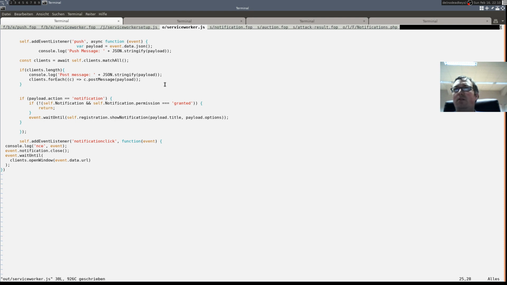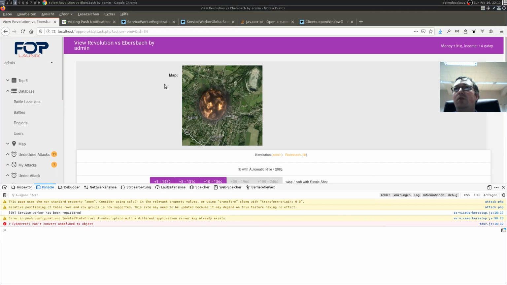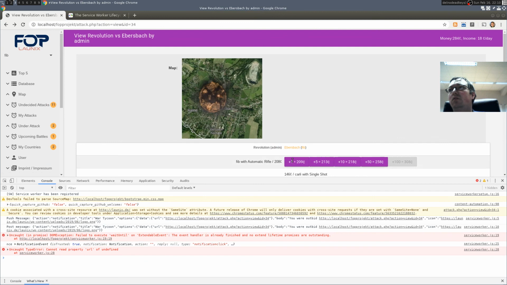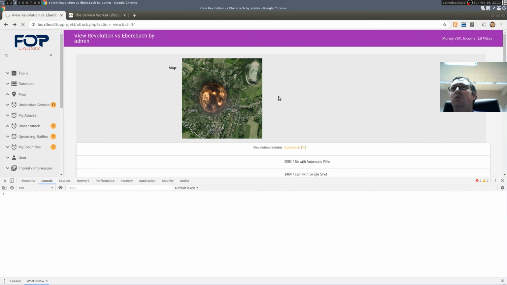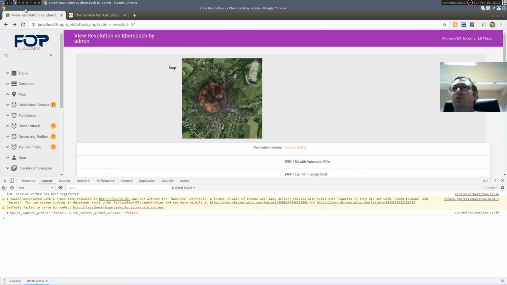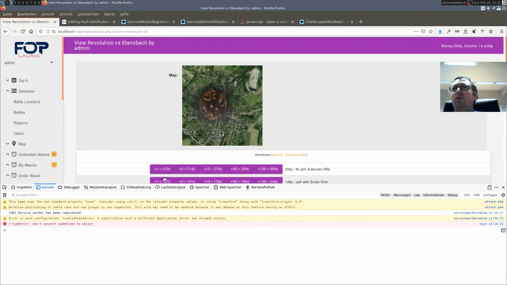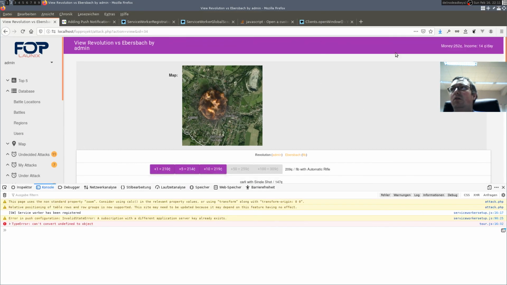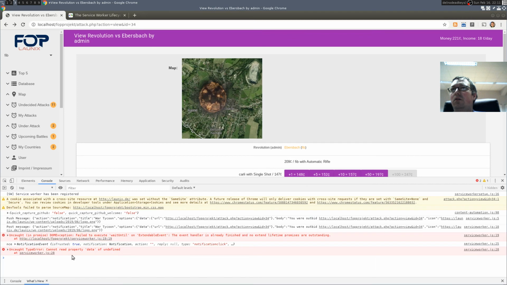Event dot options dot data dot URL. Okay. Click. Cannot read property data of undefined.